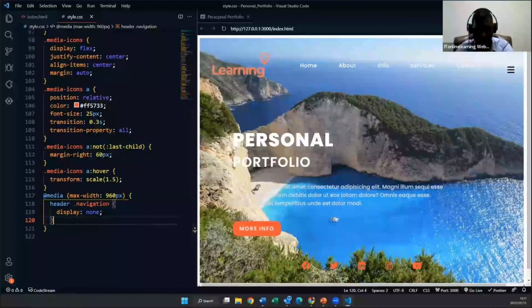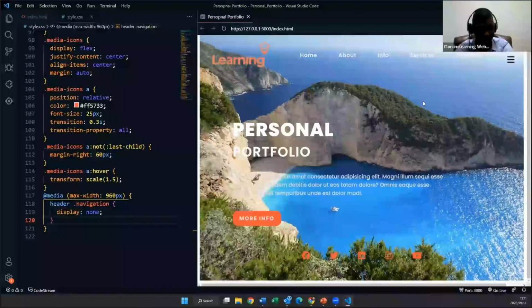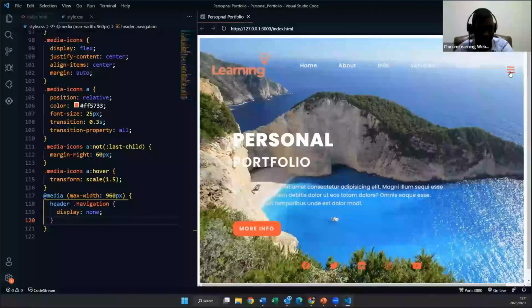So after doing this, what do we need to do? If you look at this, it looks more beautiful. The only remaining part here is this one. It's not working. How can we make this one work? Remember, there are two bars here, and the other one is invisible. So we need to check. If you click on this one, these ones should automatically go vertically and with another kind of background.